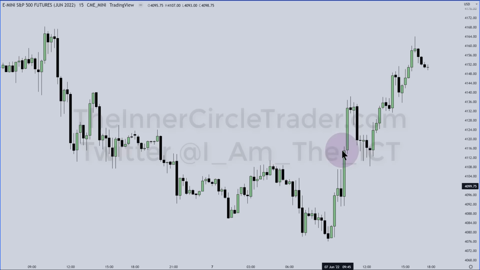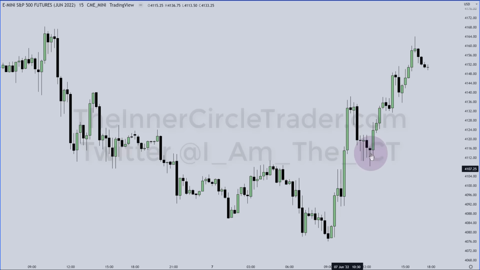Here, it took out that short-term high, so now we have an absolute market structure shift, bullish with this swing high, and the market comes back down in here and rebalances this fair value gap. Now, I'm not looking at, and this is one of the instances where resistance broken turns support, but it digs a little bit past that.